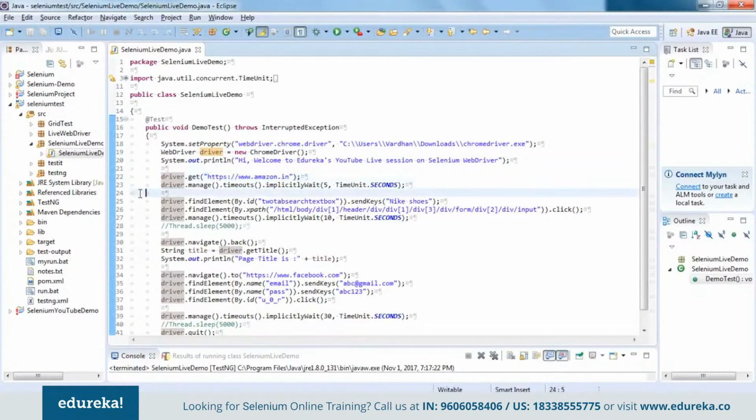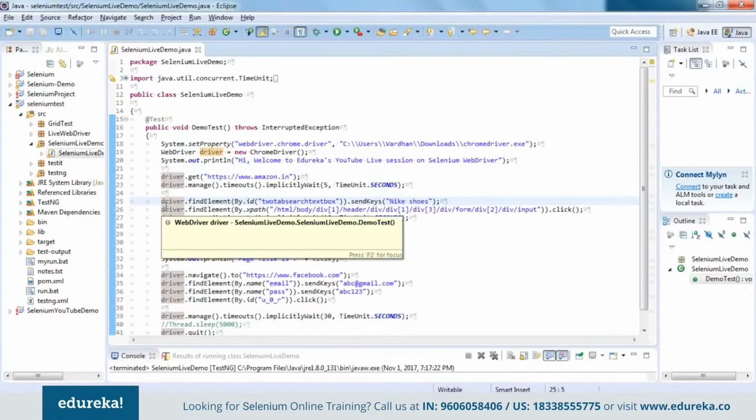I've also used an implicit wait function over here, basically to tell my WebDriver to wait for some time before the page completely loads, because sometimes, because of a slow internet connection, your test cases would fail. So it's important that you also give some kind of a timeout before some action is performed. That's what I've done here. I've used the driver.manage.timeouts command for that purpose, and I've said implicitly wait for 5 seconds. This would be executed only in case my web page is taking time to load. If it's loaded, then this command would not be executed, and my execution would continue with the next command.